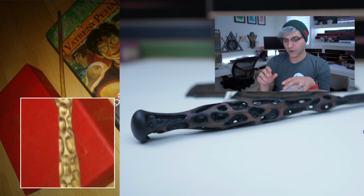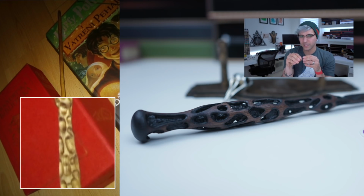Looks pretty cool, right? Kind of reminds me of somebody's wand that they've made before in the past. You said it in the email. You were trying to copy one of my wands that I made, and it looks really good. I think you did a decent job of copying it. A couple things that are a little different is that the actual indents, those grooves that you put in, aren't deep enough. They kind of have to go in a little bit deeper, and that would give it more of the look to make it look more like mine. But it looks pretty good. I like it. You did a nice job.